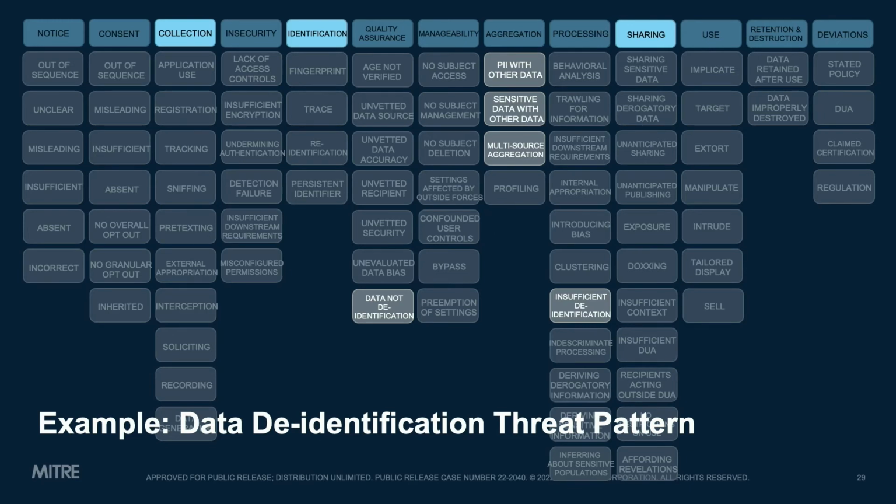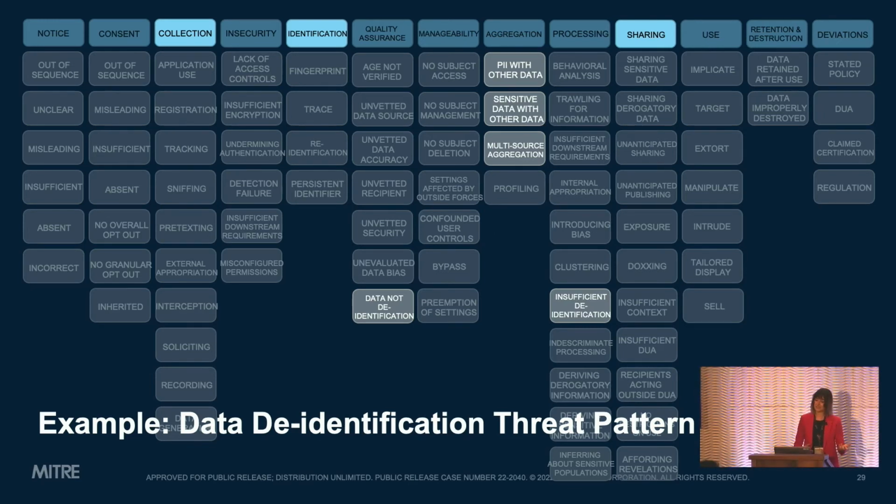So here's what it looks like mapped onto the taxonomy. Sometimes an activity is selected, and sometimes a threat action within the activity is selected. When an activity is selected, it means that it's essential to the pattern or the kill chain of the attack, but that any threat action within the activity will do. So for example, in this threat pattern, there needs to be some form of generation of a data set, some form of maybe data collection. But how the data are collected is not important to the pattern. What's essential for this pattern is that the data are not de-identified properly.